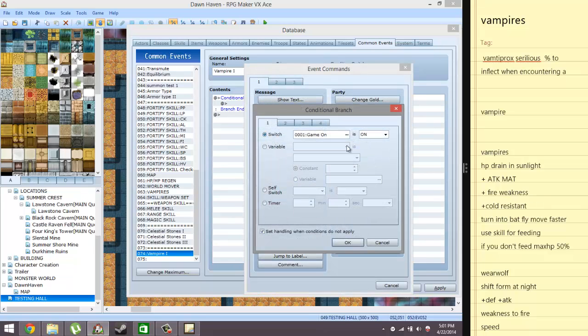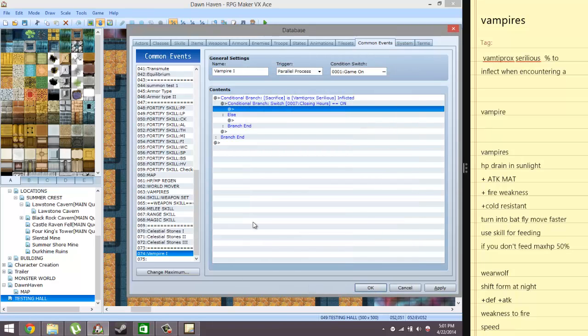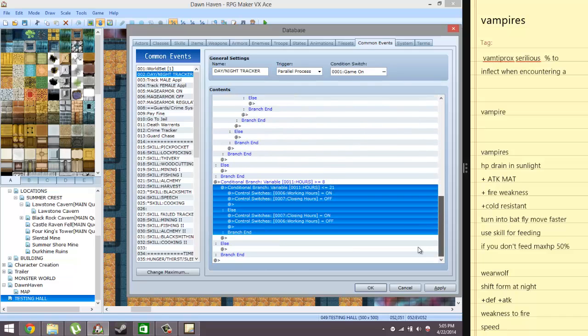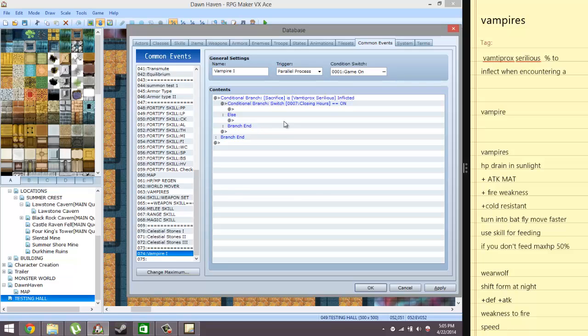So condition, since we already have a switch handling nighttime, all we basically have to do is find it. So we have day, we have night, we have afternoon, of course, and we have late night. But what we want is closing hours. So yeah, we're going to make it closing hours. And also, if you go to sleep, even if you sleep for like 1 hour or whatever, you turn into a vampire. But that part we're going to handle in the beds systems and stuff like that.